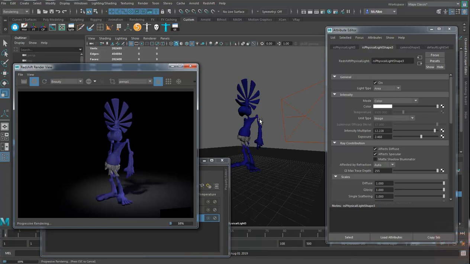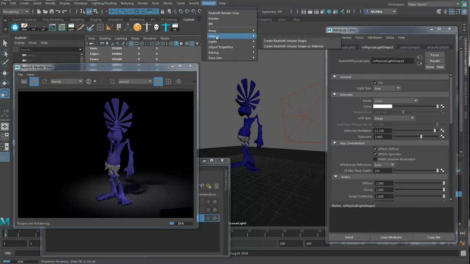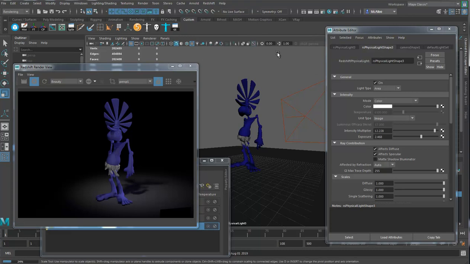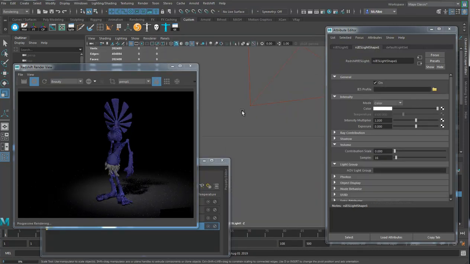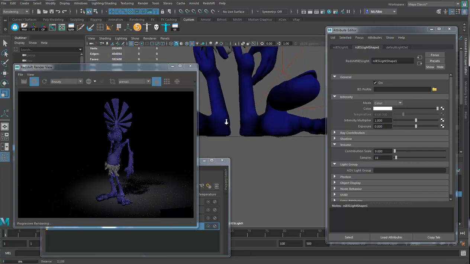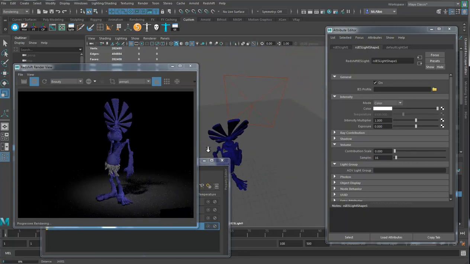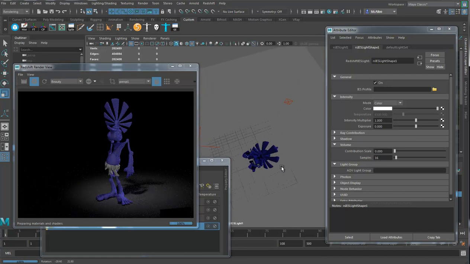I would like to see a little bit of crepuscular rays. So for crepuscular rays, let's create another light. And this time, when I create the light, let's use the IES light. So I got an IES light down here. Let's go panels, look through selected, and let's just see what I can do with this one. Let's do something a little bit funkier. Let's go and put it in from behind here. Whoop. Okay. And now we're not seeing anything through this.